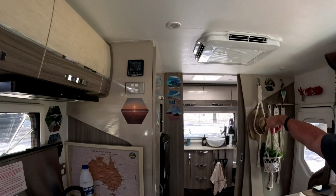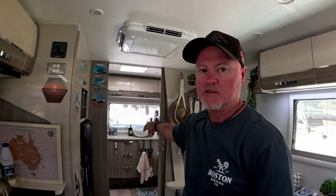So that's obviously drawing from the power station. The power station is powering up the caravan battery, and the power station is powering the whole caravan. As you can see, every power point in here is now live. So you can plug anything in and use it as if you would on a powered site. That's how the caravan is thinking of it. It's using that power as if we're plugged into a powered site, and it's topping up the battery as well.